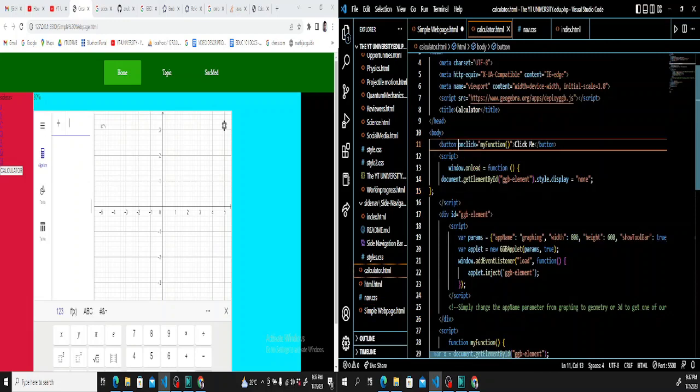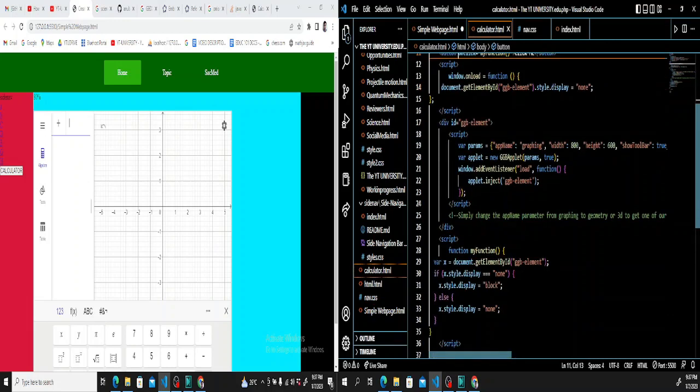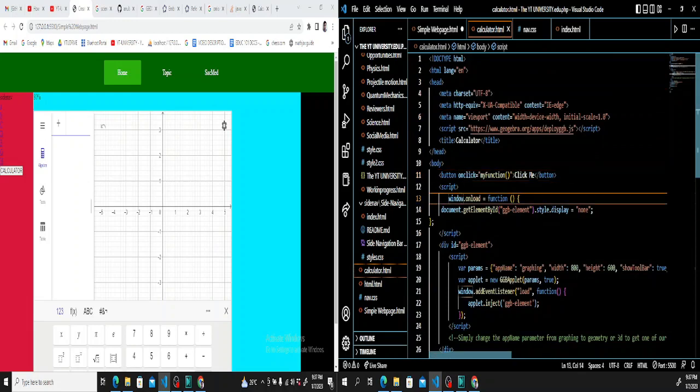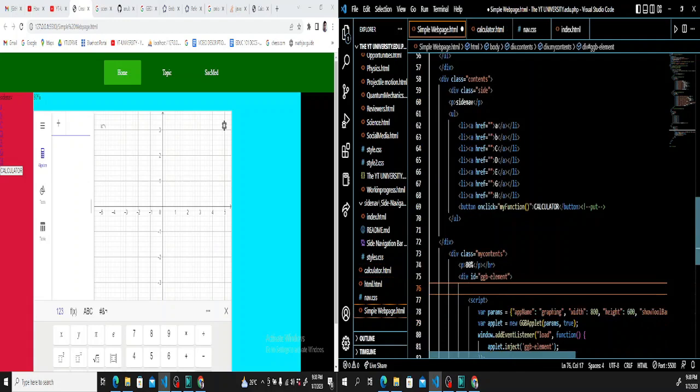Our function get element, yeah, this one. So you will see document get element by ID. The target is this ID. That's why IDs are very important when it comes to writing JavaScripts.